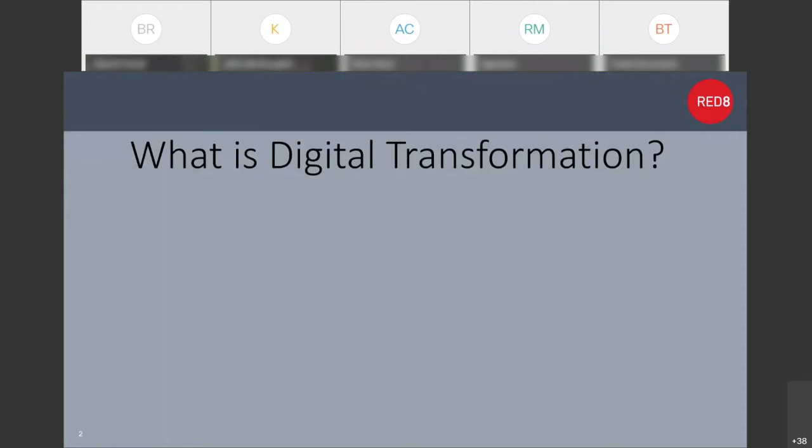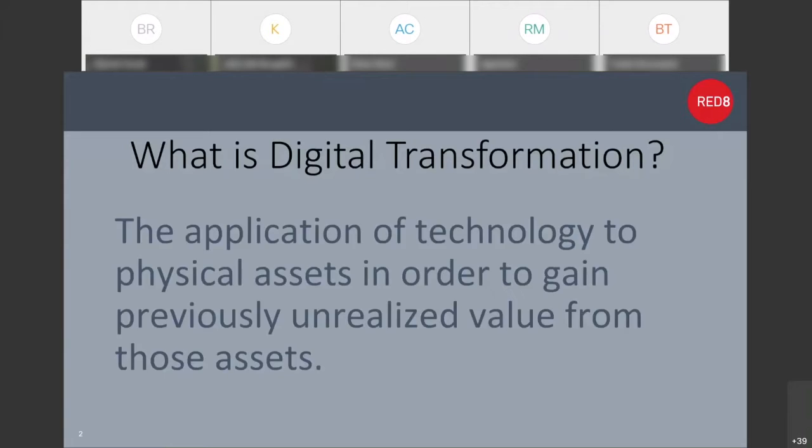Digital transformation is one of those definitions that I think is dramatically overused, and nobody really has any concise meaning around it. The definition that I've used for a long time, and that we'll think about within the context of this presentation, is that it's fundamentally the application of technology to a physical asset in order to gain unrealized value from those assets. If you think about a lot of the early stage companies like the Ubers and Airbnbs of the world, it's how do I find value in physical assets, or help, in these cases, other individuals find additional value in their own physical assets. That's really all that they've done when you think about it at the end of the day.